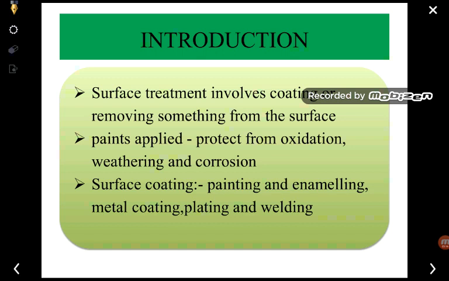and surface coating constitutes a thin layer of metals or inorganic materials such as paints. So normally, paint करते समय हम क्या करते हैं? We used to remove the paint first by rubbing the walls, and then apply a coating either by means of primer or paints. And you know that paints are applied in order to protect the walls from oxidation. So why do we apply coating? To protect these walls from oxidation, weathering, as well as corrosion. In case of metals, in order to avoid corrosion, we coat the surface of the metal.